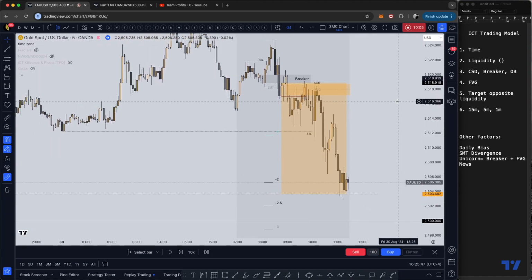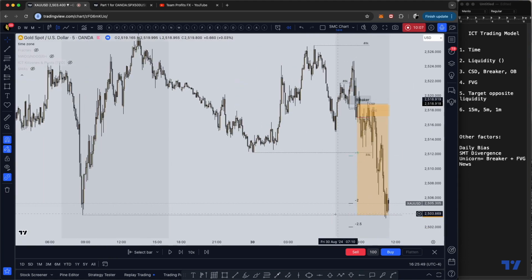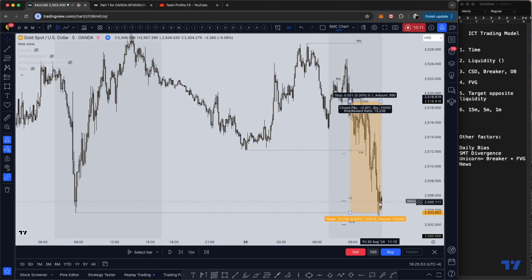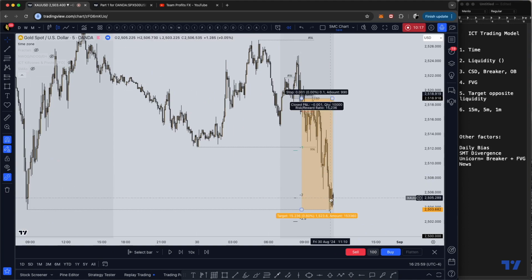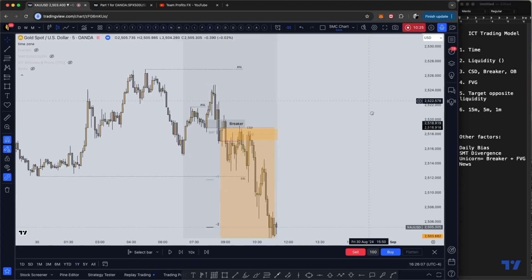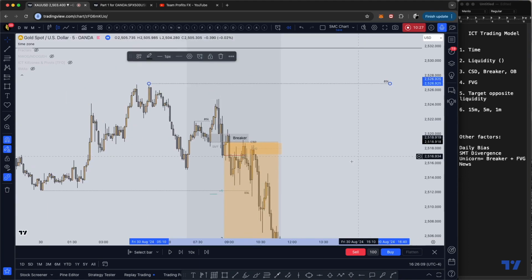No, it went directly to the target. So now it's taking that low. From there, that's another story. I don't care, I already took this beautiful sale. I could be looking for buys from here after this liquidity gets taken. I could probably be looking for the same thing, right? Change the state of delivery, breaker block, order block, fair value gap, yada yada. But just in the opposite direction, now probably targeting these highs if I wanted to.